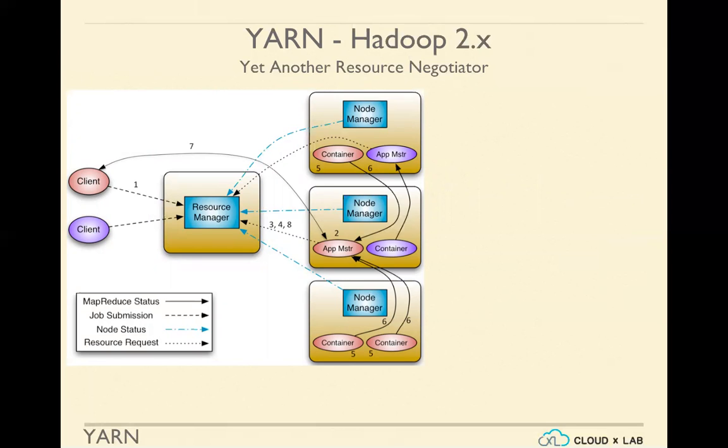A question from TJ: is there one application master per instance of a job or one for all instances? Is it a daemon process? Very good question, TJ. There are two kinds of applications. One is long running and the other is per job. Every program can create its own version of things. There could be three things, right?